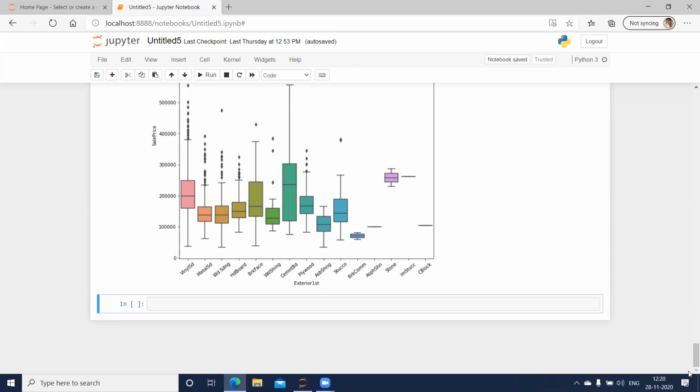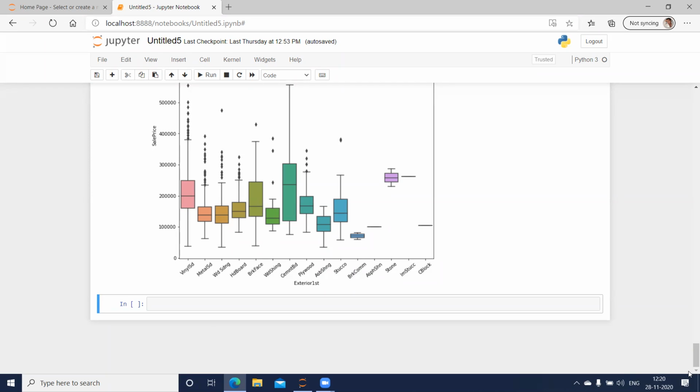Now, if I have to create a new column, let us say the name of the column is exterior new. Let us use only the top three values, and convert all the others into a new heading called others. Then plot the relationship between the sell price and this new column. How will you go about doing it?